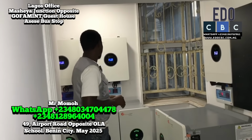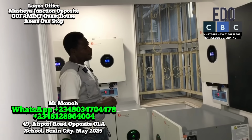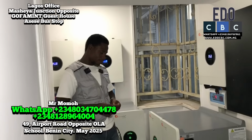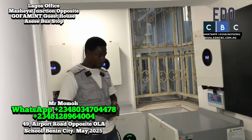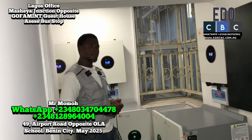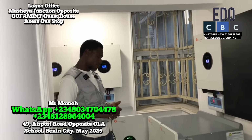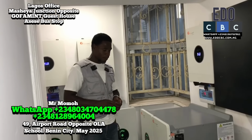And with this you will know that we at Edo CBC, it is real work, not any fraud. Imagine the kind of money involved and how tight it was on this one. So it takes a person who has a very good idea to be able to manage this money. Now look and see the money is big. My people, if they tell you the amount each of these materials cost and the stress we went through, this work was running for over one month.